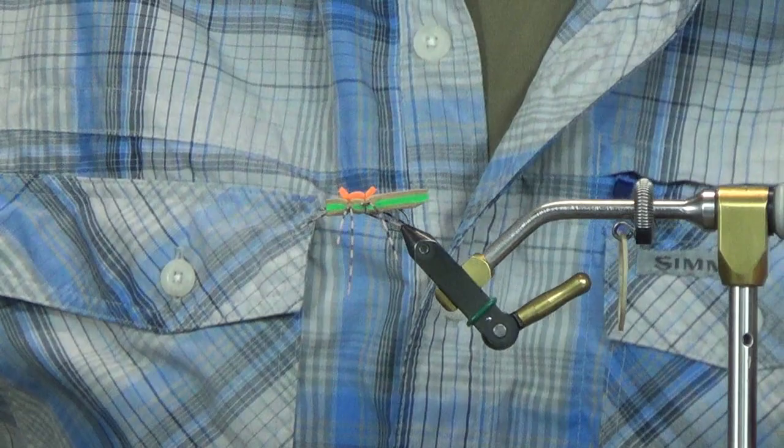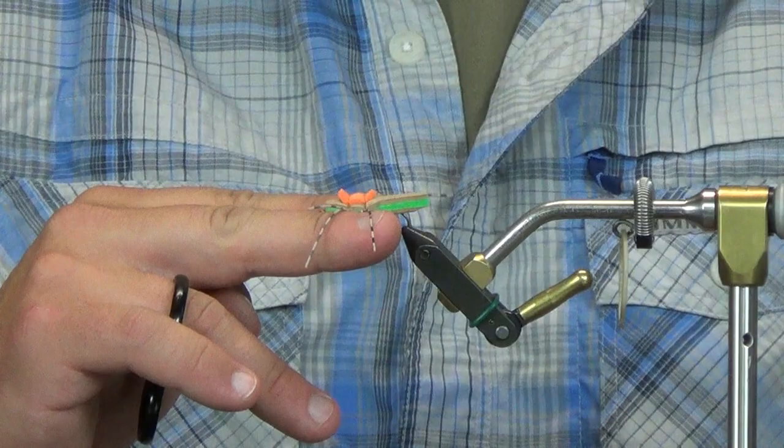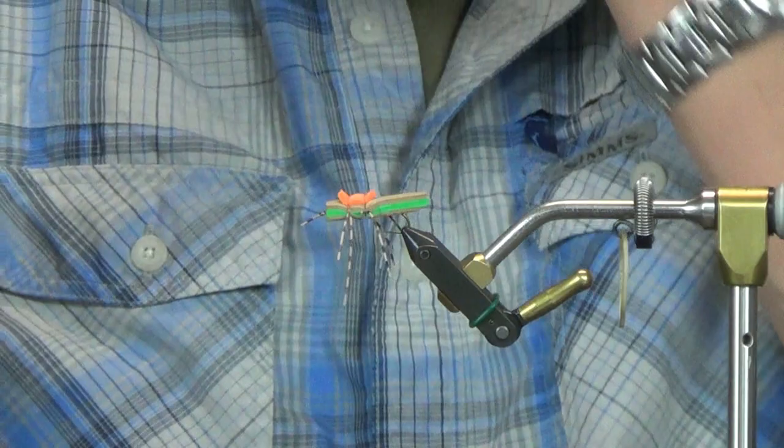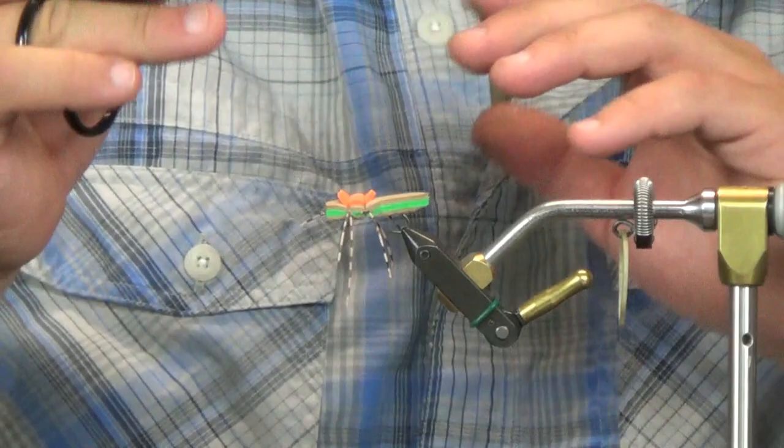Like I said, as soon as this thing gets in the water, these legs, yeah, they may be laying down right now, but this thing rides level and flush with the water. These things are going to push out, and these legs, when you twitch it, it's just going to go everywhere. So I don't see the point in taking the extra time and tying the nice round rubber legs or the nice knotted section.